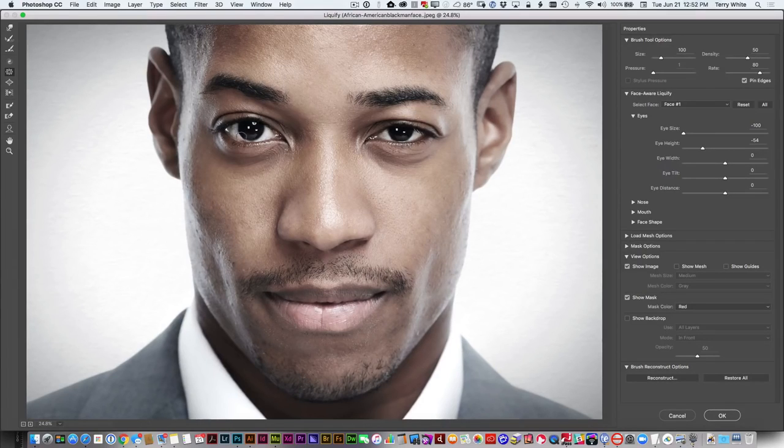And again, we can do that. There we go. And hang on a minute. Let me undo that. Made a bit of a mess of it. That's okay. And let me make my brush a little bigger. There we go. That should work a little bit better. Oh, you know why? Because we're using pucker, not bloat. My bad. Let's go back to the tool I should be on. Bloat tool. All right. Pucker's making it smaller. I was like, why is it doing that? Because I'm on the wrong tool.